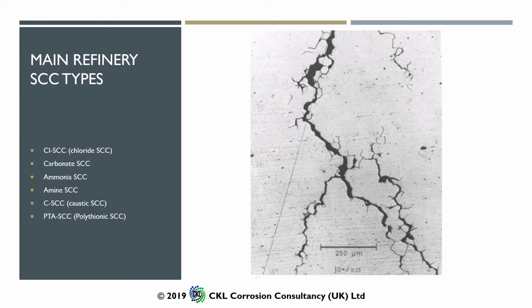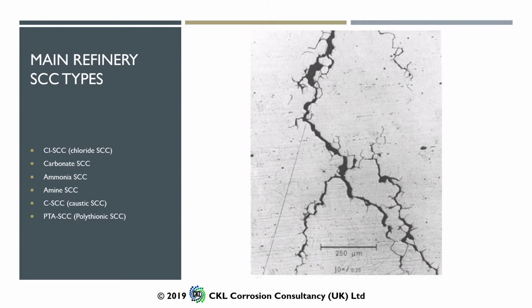We'll then look at ammonia stress corrosion cracking, which commonly affects copper alloy materials such as brass, etc. We'll then cover amine stress corrosion cracking. Amine has been used much more widely in recent years, and it's taken over from ammonia as a form of pH control and acid dew point regulator. And with this advanced technology, it's brought its own issues with it. So we'll go into that in a little bit more detail.